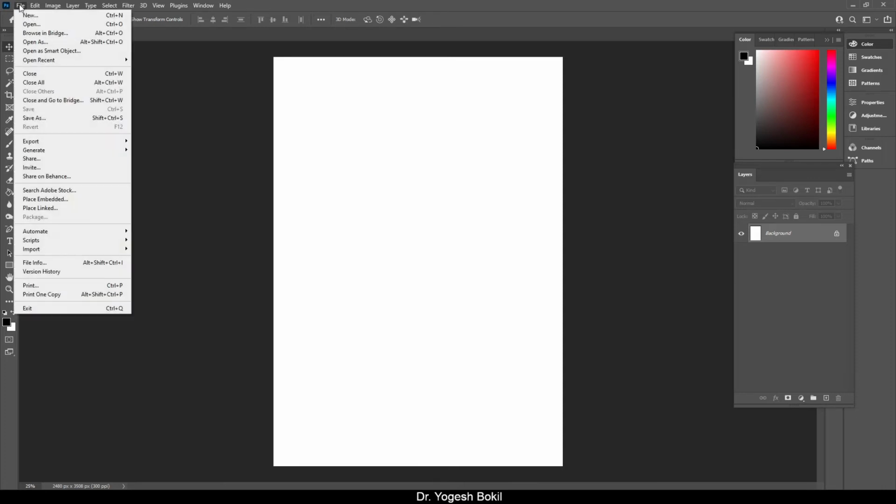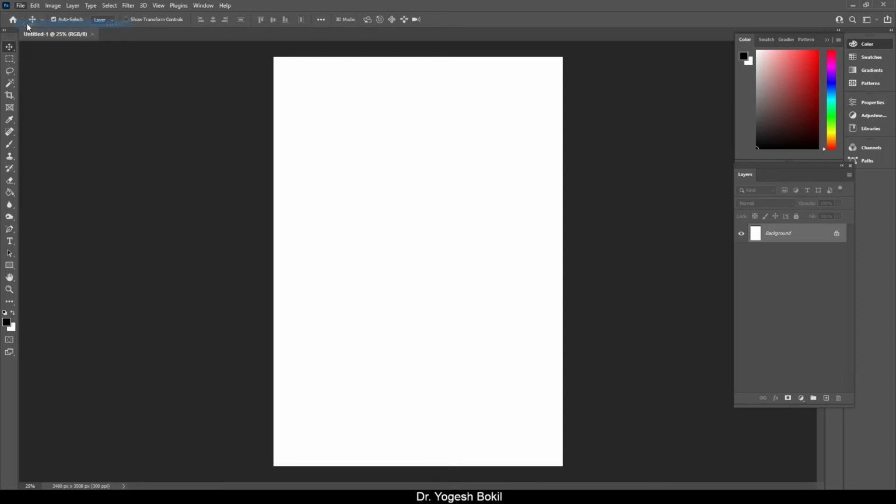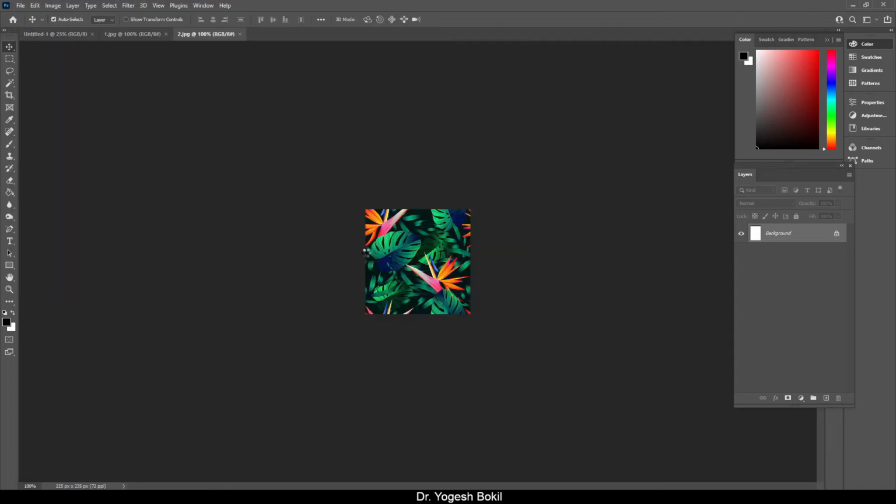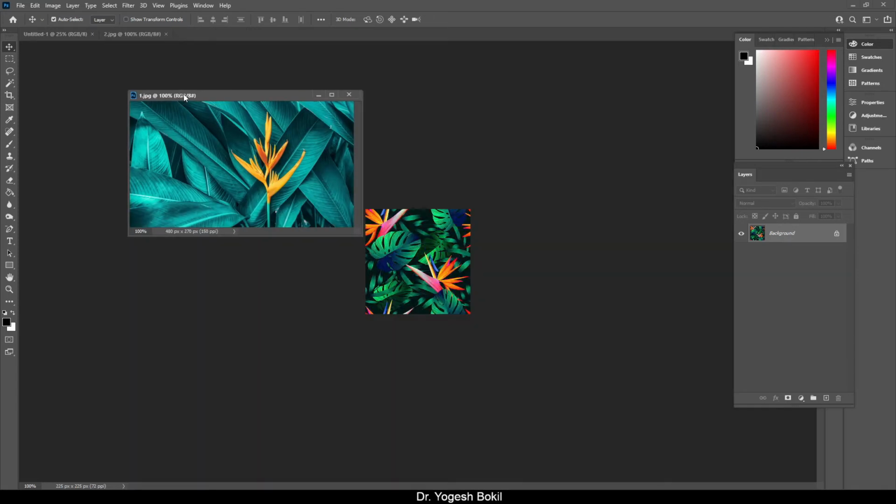Let us now open some images for utilization of move tool. Select the newly opened images and drag them aside.